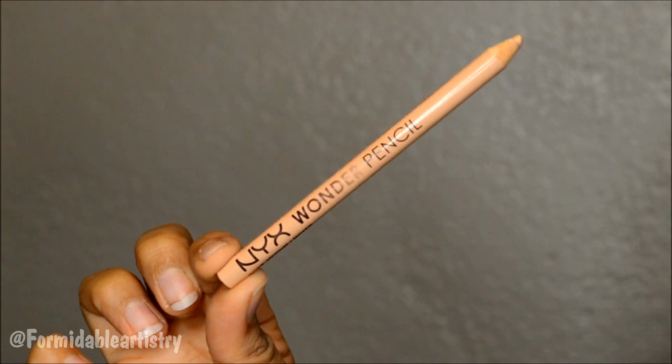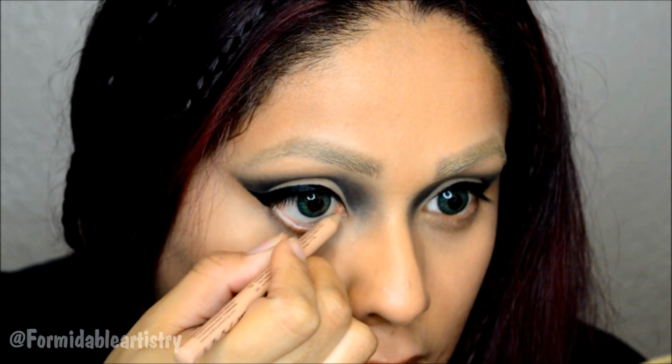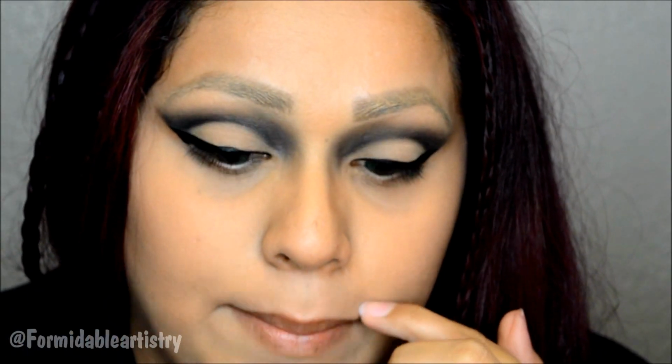I'm taking NYX's Wonder Pencil in medium and then lining my waterline gently. I don't like doing this because my eye gets really watery, but she looks like she has pretty big eyes from the pictures I'm seeing. Sorry I'm talking so low, but Esmeralda's taking a nap, so I have to shoosh.